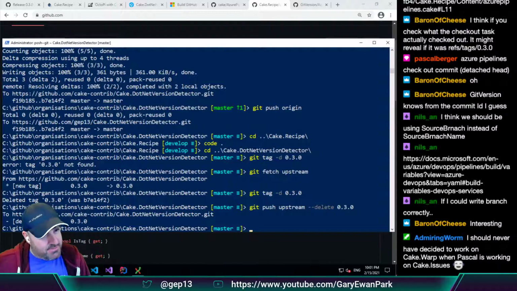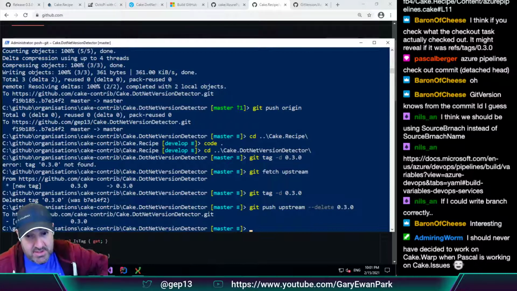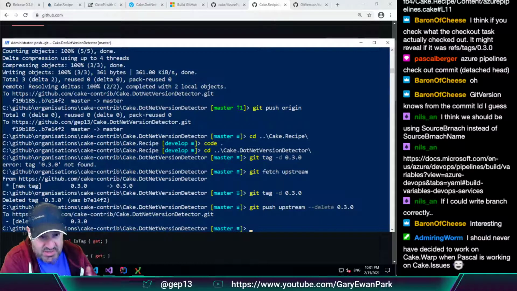And at that point, I can publish a new version of Cake.Recipe and then start the process of updating my add-ins to use this Cake.Recipe, which includes deterministic builds, source linking, etc. And once all of those are done, we can then start pushing out updates to the add-ins to use Cake 1.0, as well as the cross-compiling for .NET 5 as well.